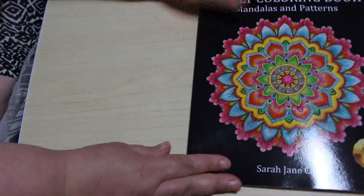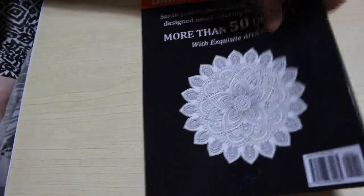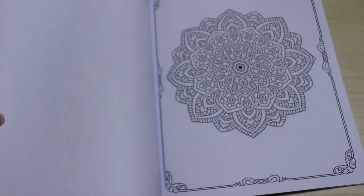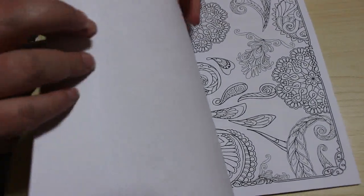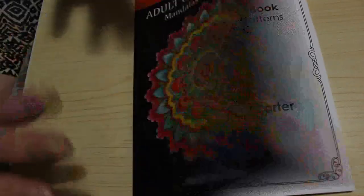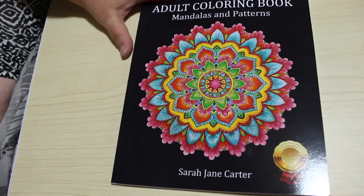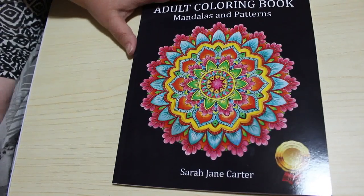It's a new edition — on the front and back it's quite detailed, some of them, and some aren't too bad. It's a mixture of patterns and mandalas. The paper's not over thick but you can put a piece of paper between the pages and that'll be fine. I might do a flip-through with this one. I actually bought this on eBay for a few quid, partly because eBay likes movement on your account whether you're buying or selling.